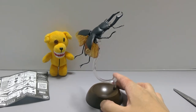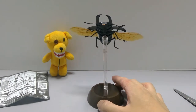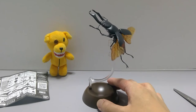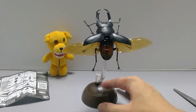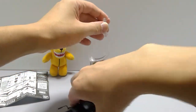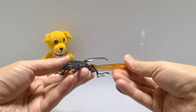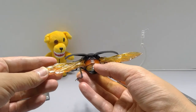This stag beetle when it's flying looks nice. Displayed like this, it looks good. Definitely like it. Move the little guy down, and the wings. Definitely nice wings too. Definitely a brand new mold. I do like these wings.